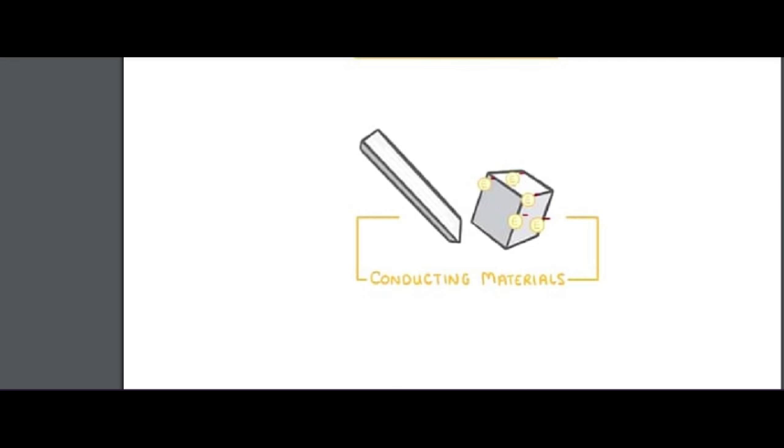And charging methods. For example, if we have to charge something, what will be the method? Friction, conduction, induction. These are the methods by which an object can be charged. For friction, we have to rub two opposite things.